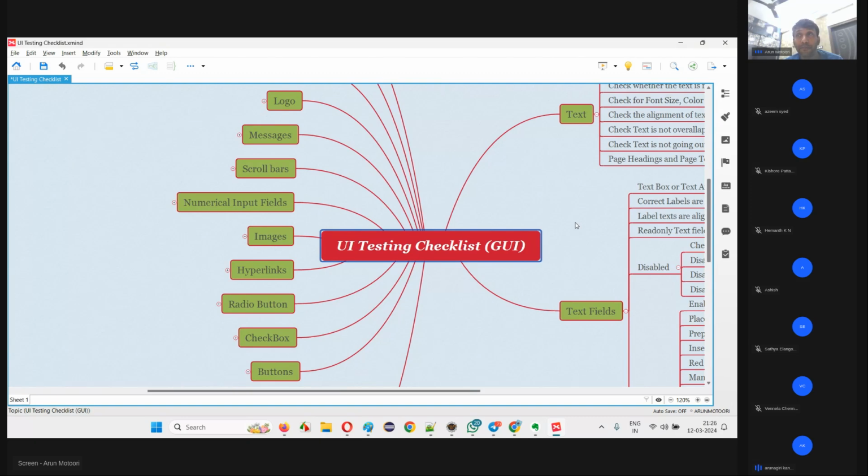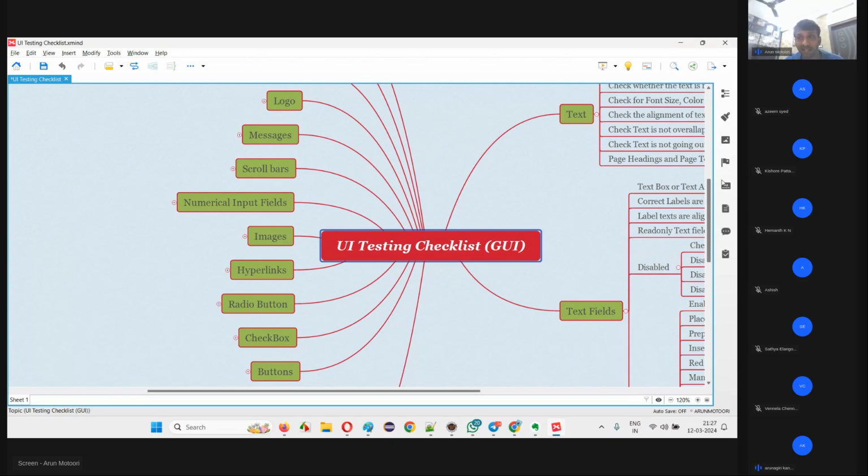So is test cases enough? Why do we go for the checklist? Any other reason? Checklist means a UI testing checklist, you mean to say? Yes, sir. A checklist is an add-on thing. Test cases will be enough, but in test cases, what will you write? Check the UI of this page. A single test case. For example, if you are testing the login functionality, you will write: check the UI of the login functionality. But do you need a checklist to test this properly?